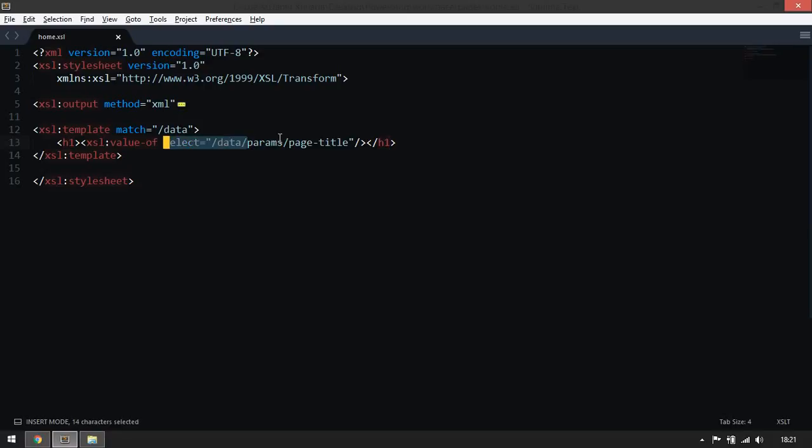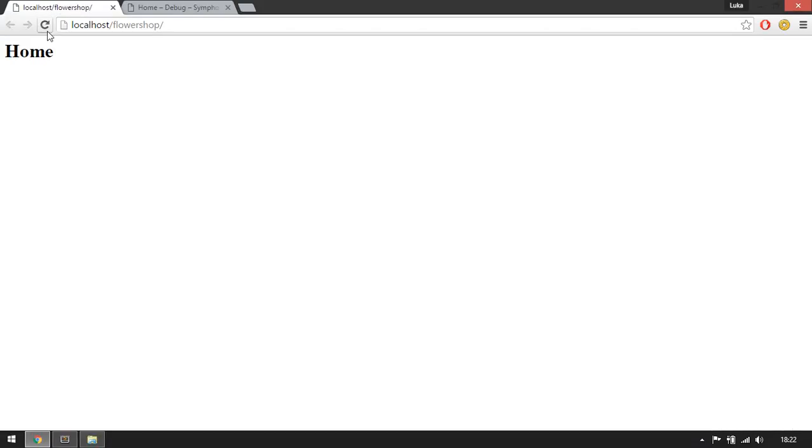We can just use a relative path and remove this part over here. So basically what we are saying is, okay, I'm sitting on the data node, but now I want to output the value of the params that is within this data node, page title. So this is what is happening here. If I refresh the home page, you will see that everything still works.